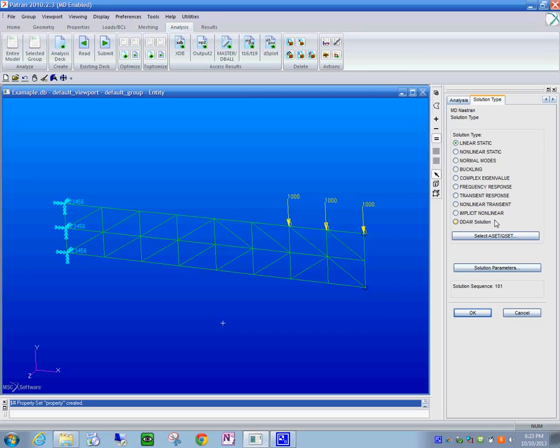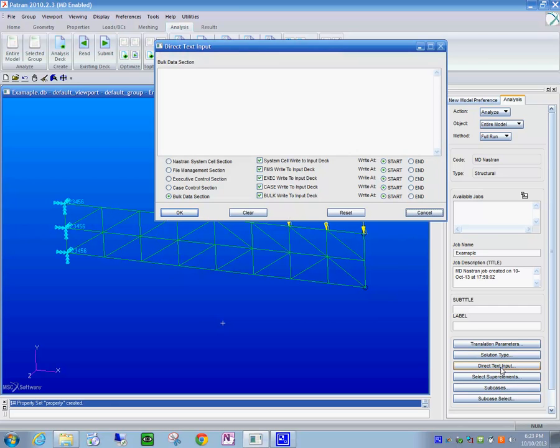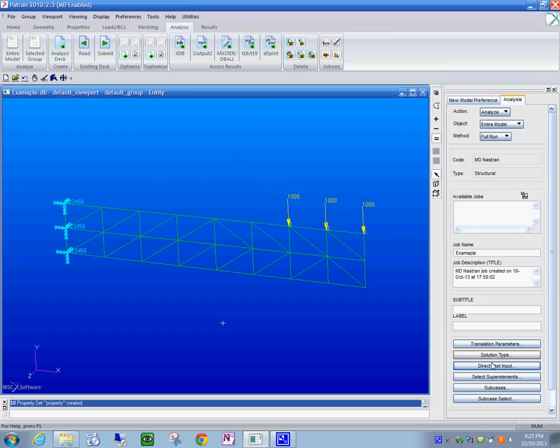We are doing a linear static solution for a bending of a beam, and therefore we don't need to change anything. So click on OK, and then we are going to look at the other buttons just in case. I don't think we're going to need any of that in there, the second one.